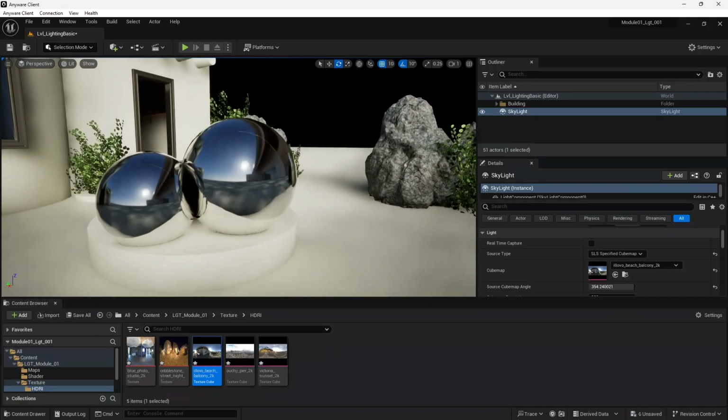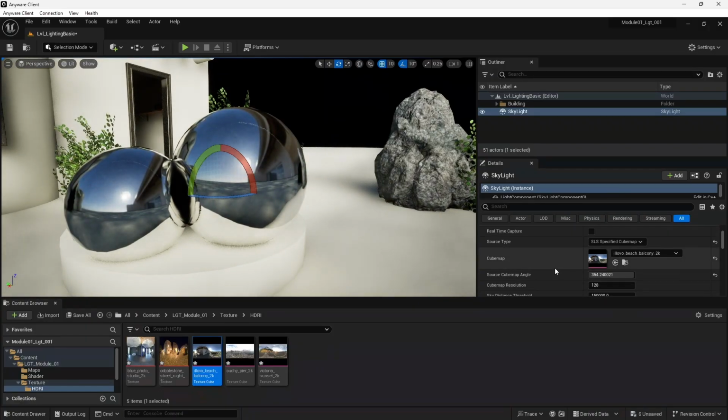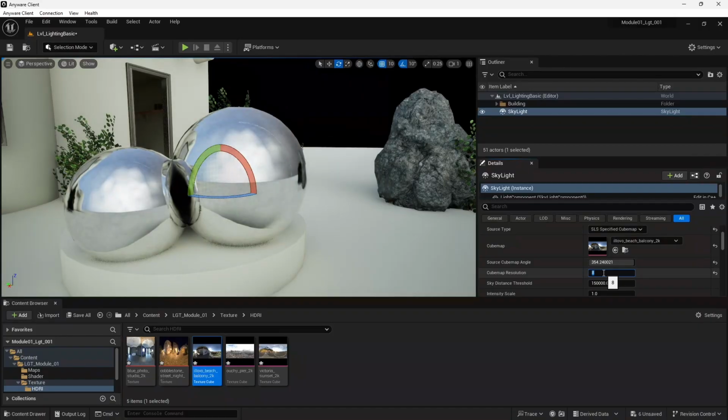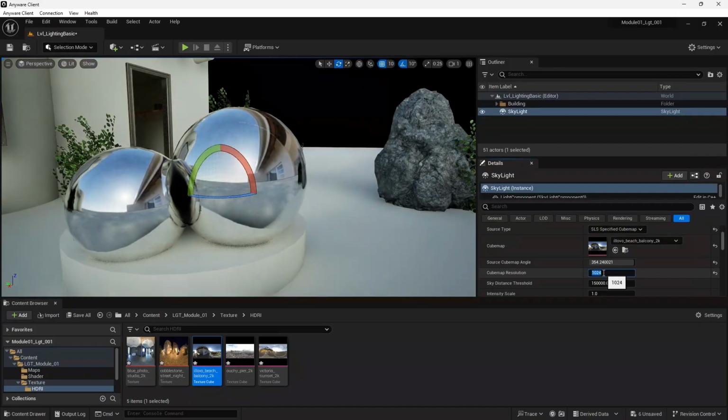Let me go very close to this one. Cube map resolution depends upon the quality of reflection as well as the light samples. And if you change this value to 0, the reflection quality is much lower when you compare it with 1024, a higher value. And the intensity scale is the cube map exposure.